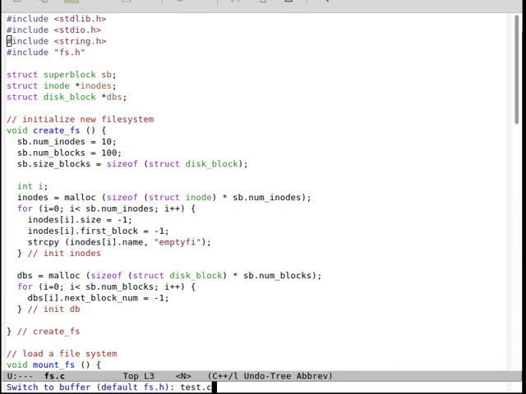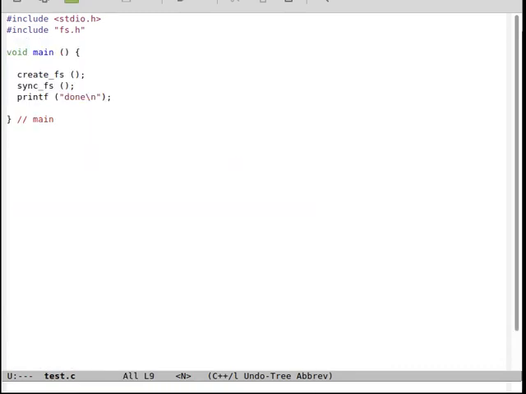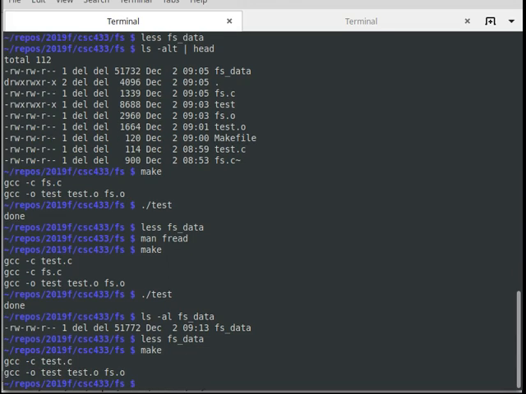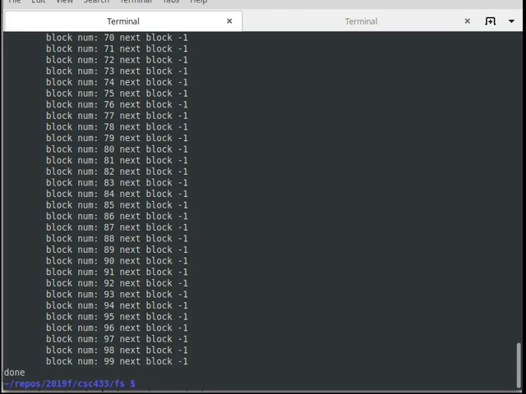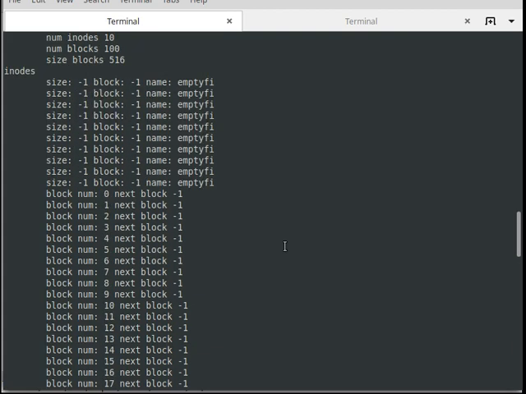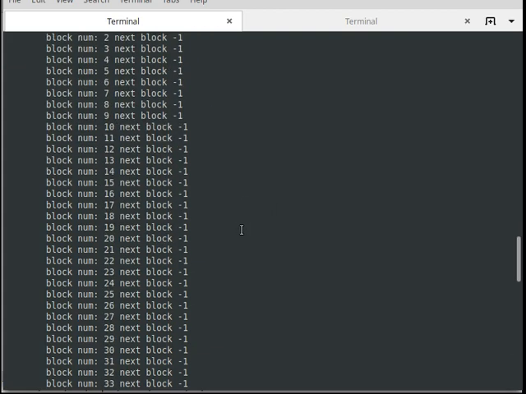Now let's go to the test file. So I've created it. Let's do a print and make sure the print works like that. And so we have all of our blocks.